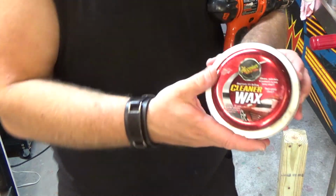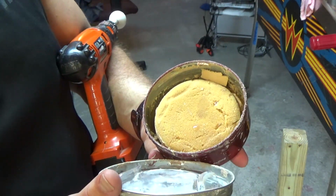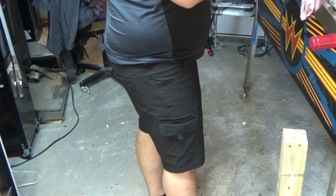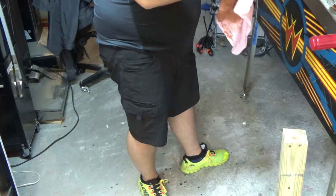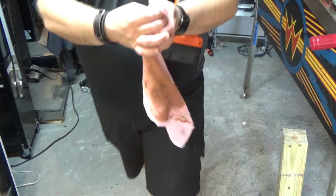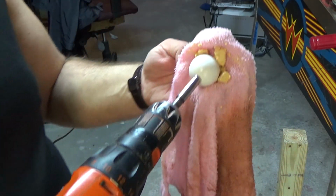So next step is, I like this Meguiar's cleaner wax. Essentially, it's a little bit less rough than the rubbing compound. This is almost gone. I'm going to use the same cloth. We probably should get some more of this stuff, but I'm using it in a different spot.